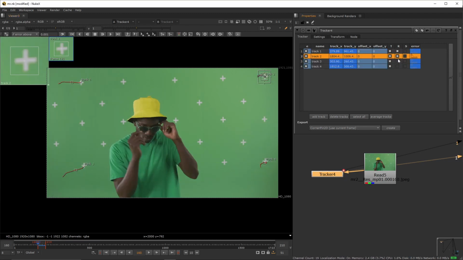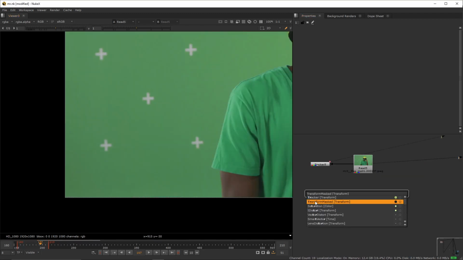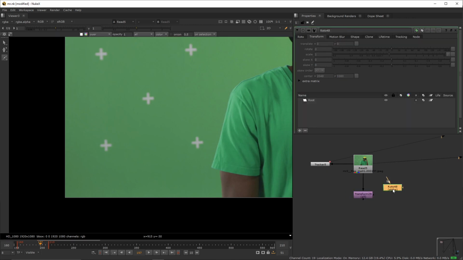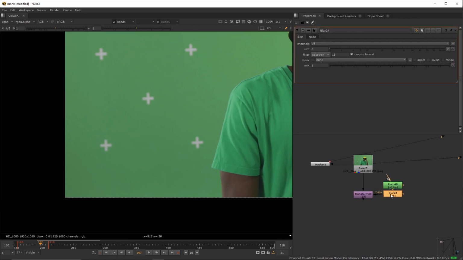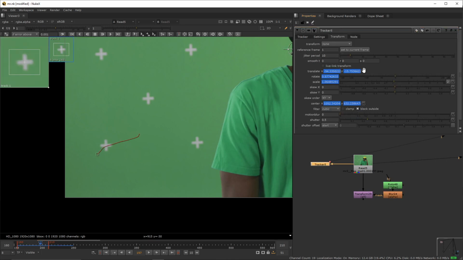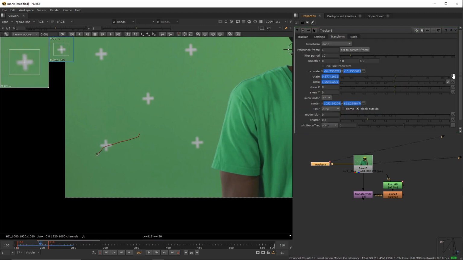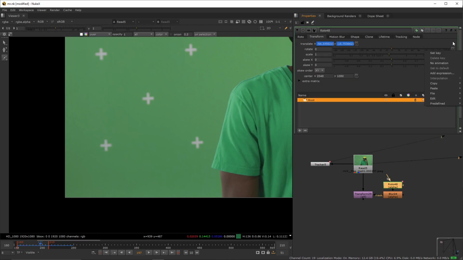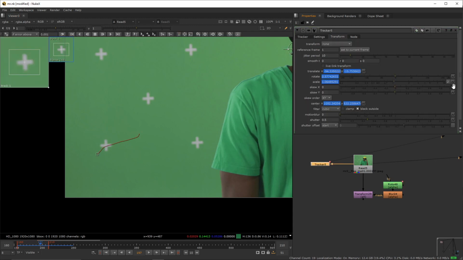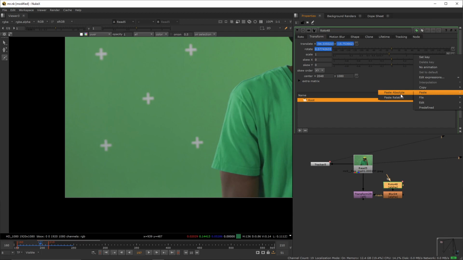Once done, I'm gonna take all of the boxes in this area, create a transform mask right beneath the plate, add a roto node, blur beneath it, set it as a transform mask input. Set the blur to 6.1, go to the tracker's transform tab, and we're gonna copy the translate, rotation, scale, and center animation values. And we're gonna paste them in the roto's transform tab at the root level. Do note that I'm pasting as absolute.